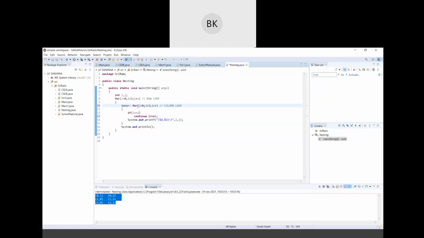This is j is equal to 0, j less than 3, j plus plus. This is the inner for loop.